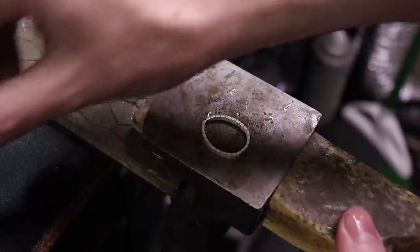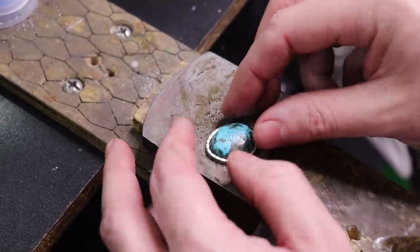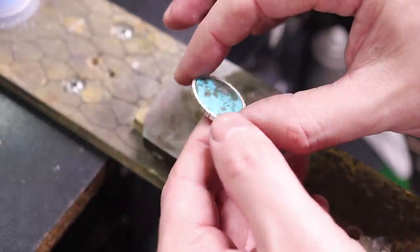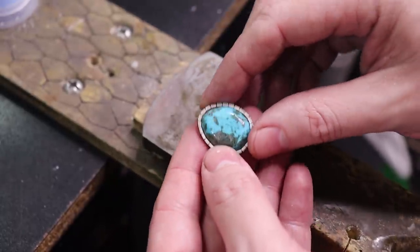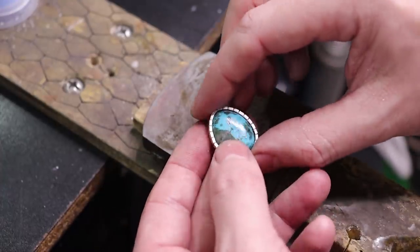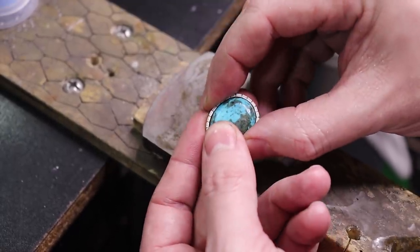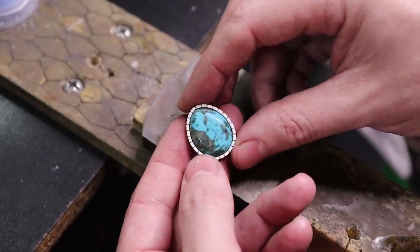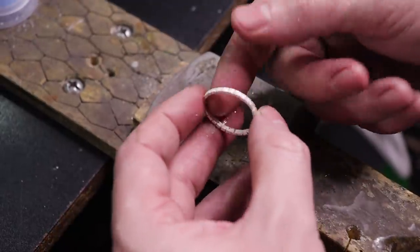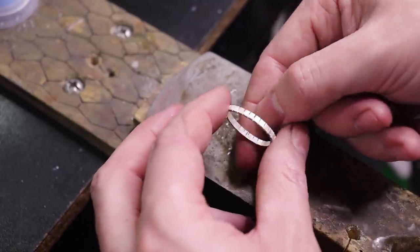The first thing you want to do after sanding is take your stone and see if it actually fits in your bezel. It's very tight in here. The reason we do this right now is it should bend the bezel back to the right shape — after sanding it's going to get a little out of whack. You can also press on the top and bottom to make sure it seats to the right shape. With how tight this one is, I might have to cut it down a little bit on the inside once I solder it just to make sure the stone fits.